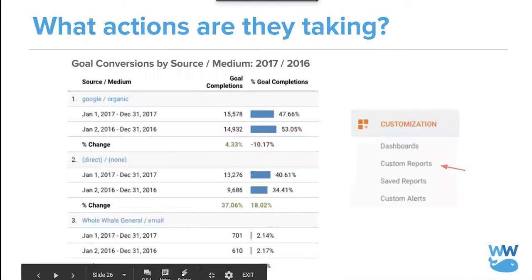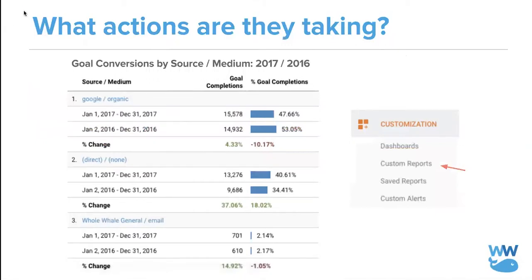Okay. Within that goals report, at the bottom, you can see goal conversions by source medium. This could again be for goals in aggregate or for very specific goals that you toggle between on the goals overview page. We see here that Google organic search sent the most users who ended up converting goals. That's great. We note the year-over-year change in the raw volume of goals completed from organic users, and then compare it to changes in direct traffic and in our email list.